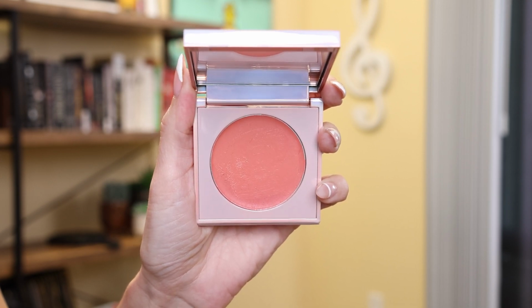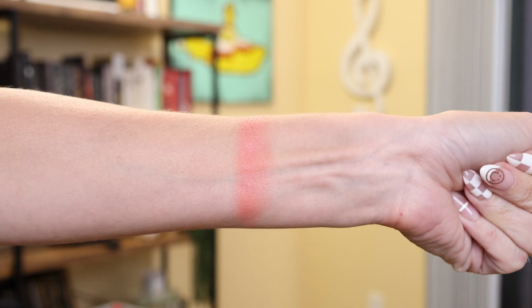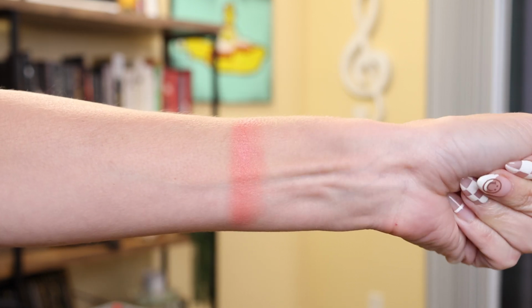It gives a really pretty satin look to the face. It's not dry matte, it's not super dewy, it's right in the middle, which I really love. Another formula I would love to get more shades in, again, with the magnetic packaging, so satisfying. Really love this product. And then a product that I discovered technically at the very end of last year that I did not include in last year's favorites, if that makes sense. So I'm putting it into this one.